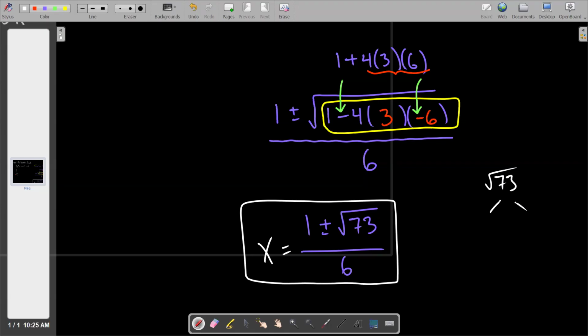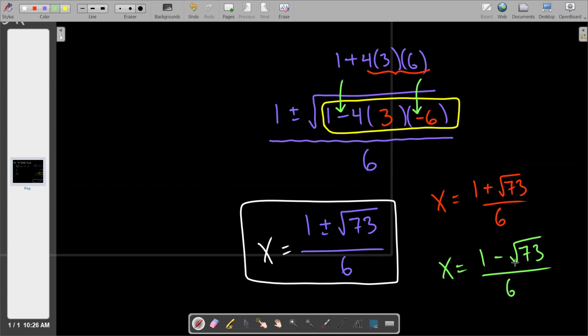Just for the record, so that you don't think this is a bunch of mumbo jumbo, there are two answers in that white box. Do you see it? What's one of them? Read me one of the two answers in the white box. x equals what? Nice work. And then what's the other answer in the white box? One. Correct. So I want to be clear that this is not one answer. It's two answers. We just are able to compact them into one like that. So there is how you use the quadratic formula.